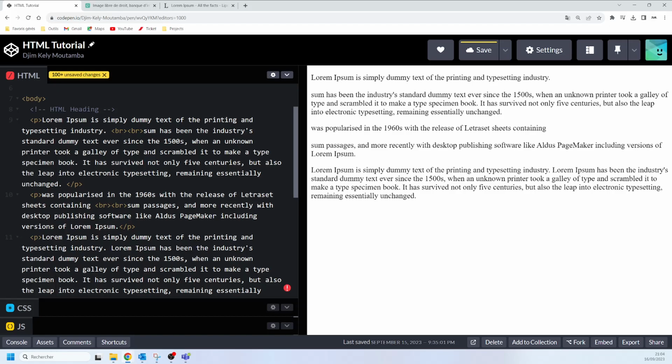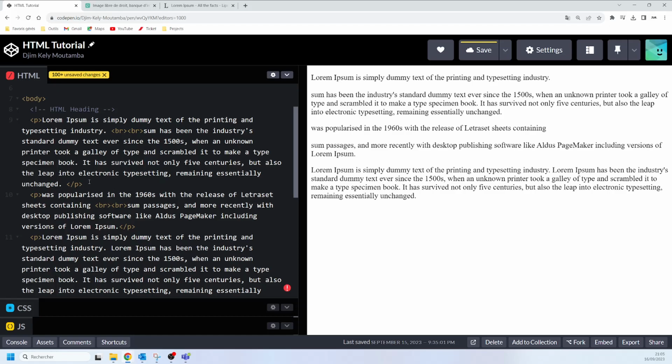What if you want to use the horizontal rule tag, the HR tag? This HTML HR tag is used to apply a horizontal line between two statements or two paragraphs. Let's take an example.